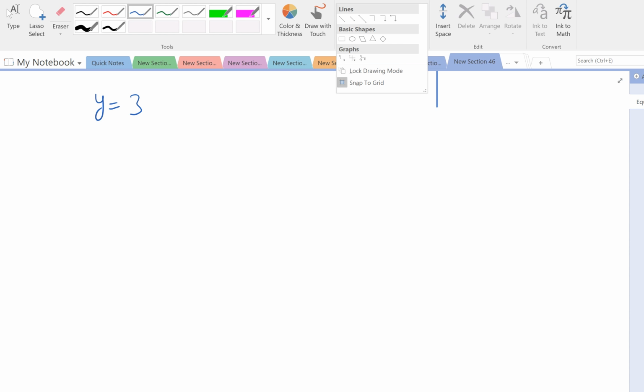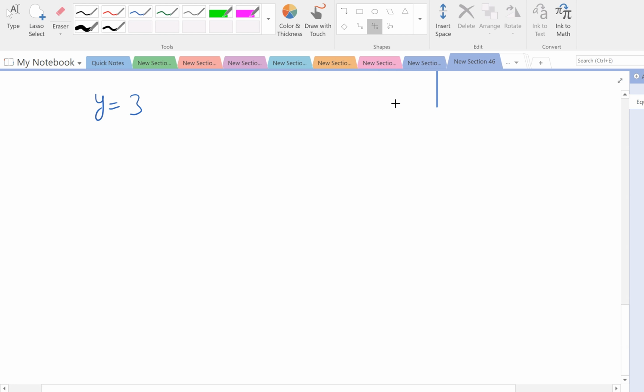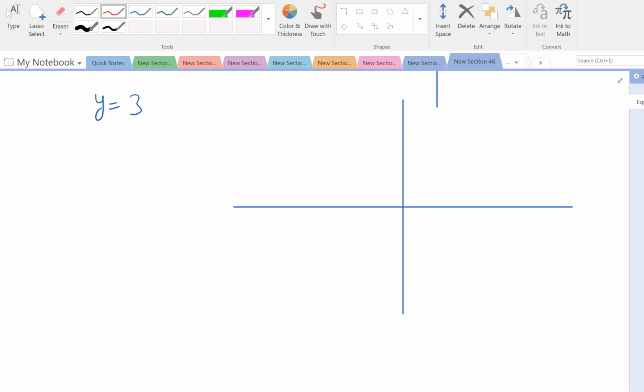Now I draw the reference plane and I try to draw that line. Now on this reference plane, the y value, let me mark it. y is 3, which is going to be 1, 2, 3. So this equation is saying y is 3, nothing else. There's no information about x. What do you think about it? It's a horizontal line. Yes, that's right.